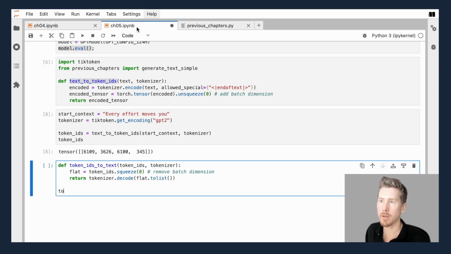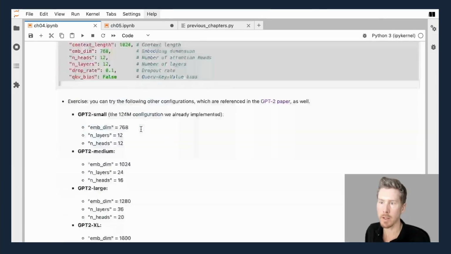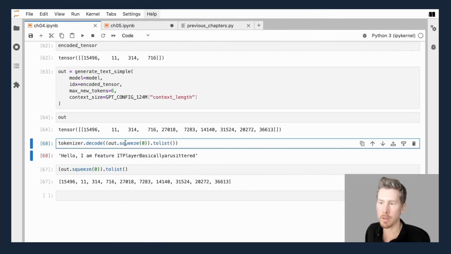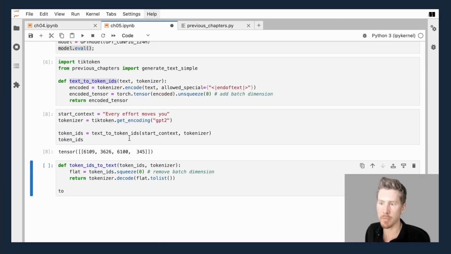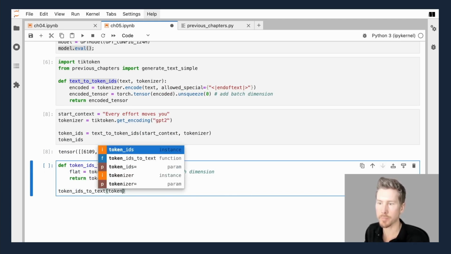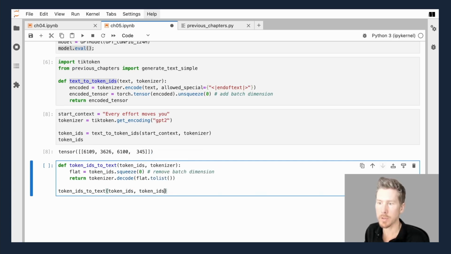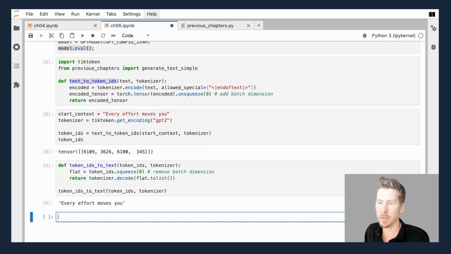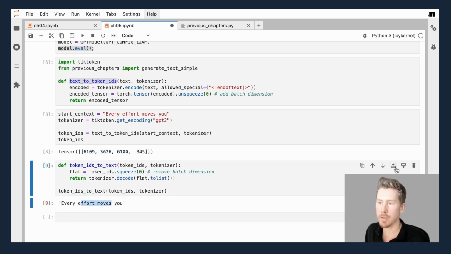This is exactly what we did at the end of chapter 4, when I did the squeeze and to-list. I'm just packaging this in a function so we can reuse it without having to type it every time. Okay, so we converted the tokens back into text, and these are our convenience functions.